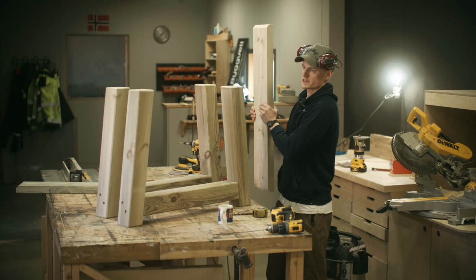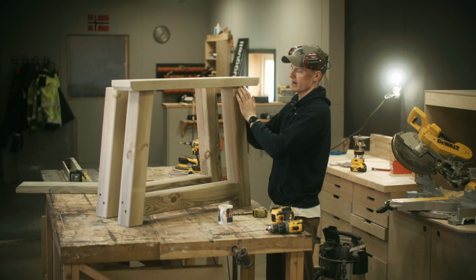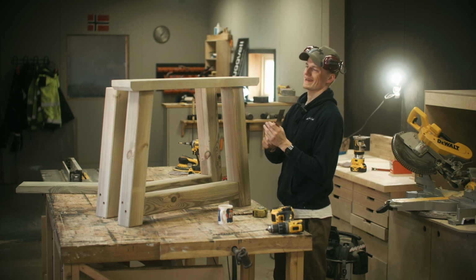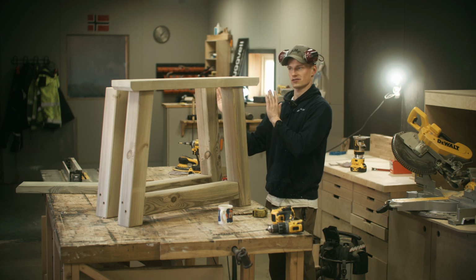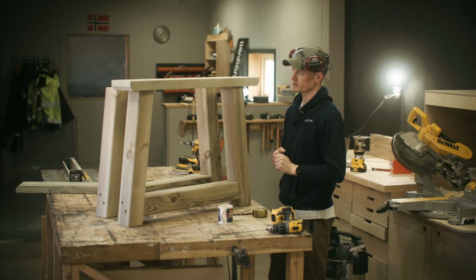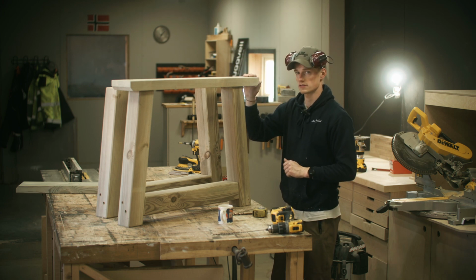And now we're going to attach these top boards, and just going to measure out and make sure that they are centered both this way but also this way. And I'm going to use 3 100 millimeter screws into each leg to fasten this top board.